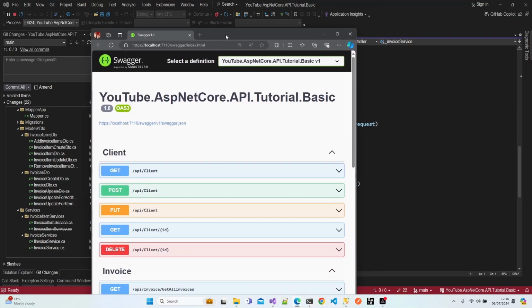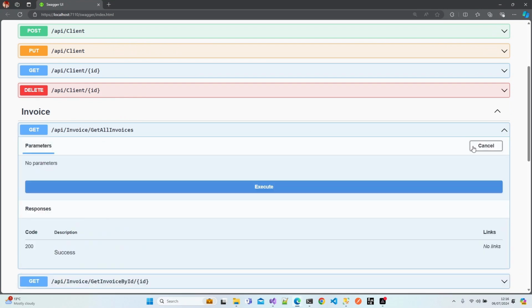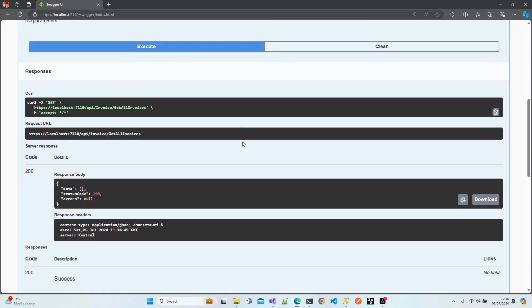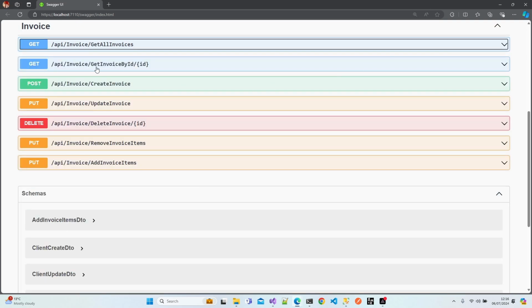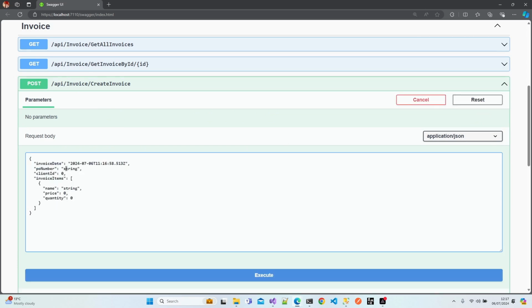All right, here we go. This is our project. Now, I guess we don't have any invoice right now. I'm going to create a new one. Let me have a look. Yeah, I need to create a new one. Post. Yeah, try it out. PO number, I'm going to leave as it is to save some time. The client is 3.